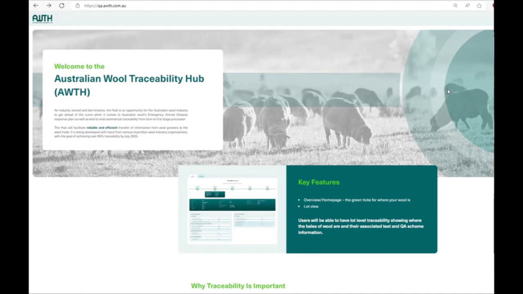For businesses like yourselves and exporter clients, because we need to get the data sharing agreement signed beforehand, we'll do that up front, and then it'll be AWTH people who help you set up your own business profile and set up all the controls and all that sort of stuff as well. We'll step you through the process and handhold you a bit of the way so you understand how it all works and the main things you need to worry about maintaining moving forward.